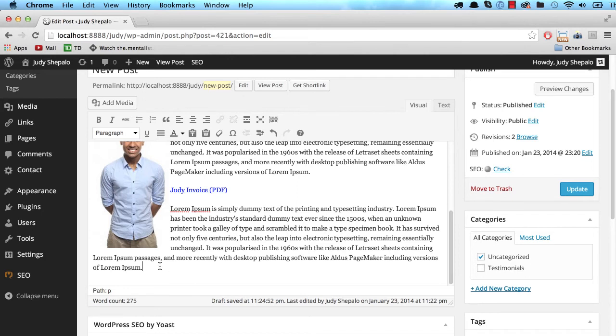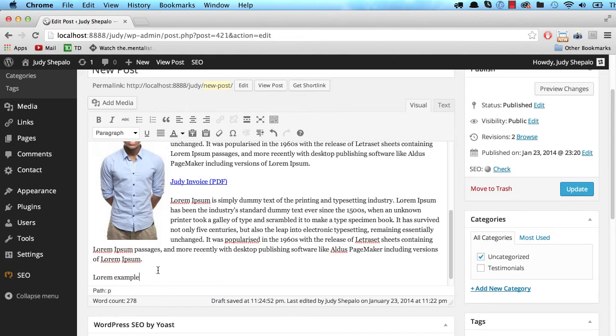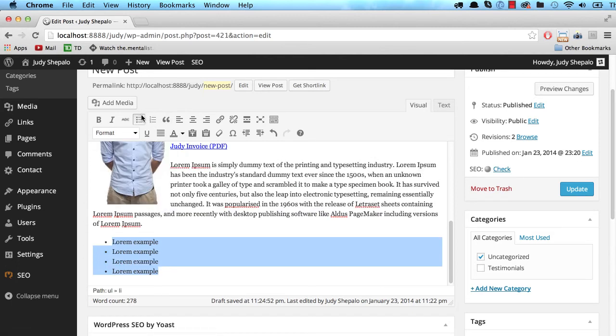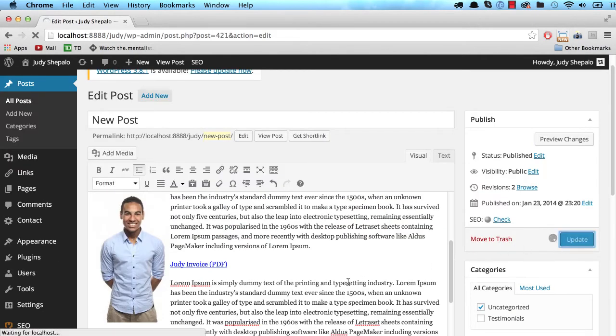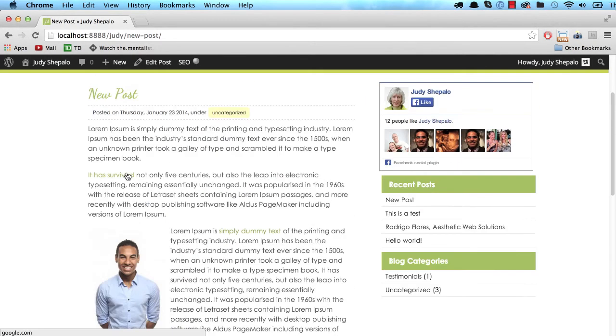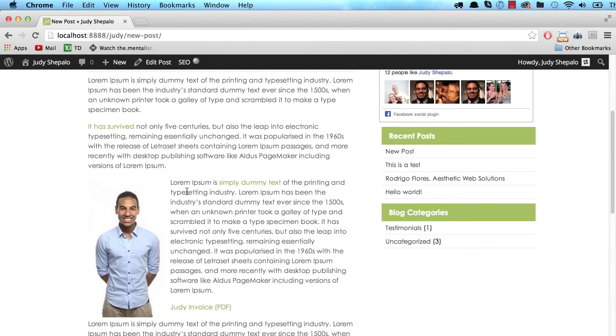Also, everything else that you have available in a normal text editor, you have available here more or less. So for example, say I wanted to create a bulleted list, I can just enter some text, and I'm going to make it so that it's a bulleted list or a number list, like so. I'm going to leave it as bullets, and I'm going to update this article. So now when I view the post, we'll see that the man has been inserted, and also all the content that I added additionally is now available there.